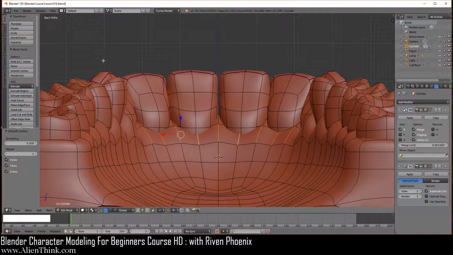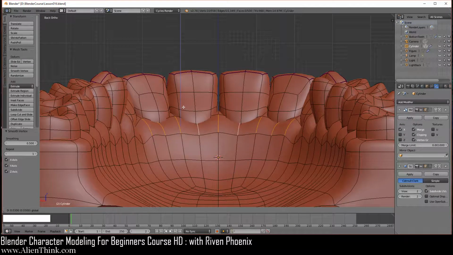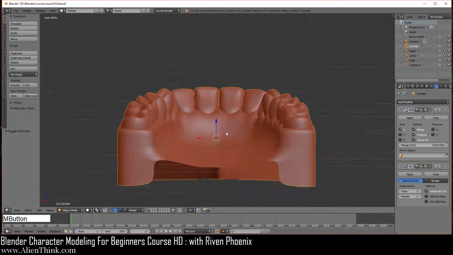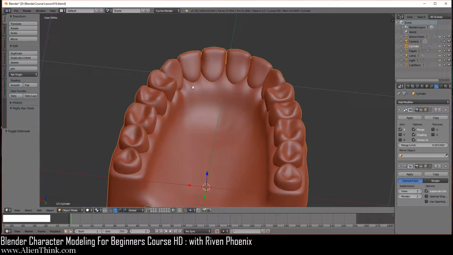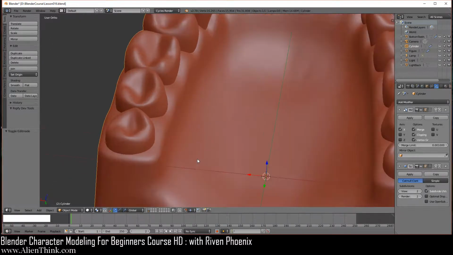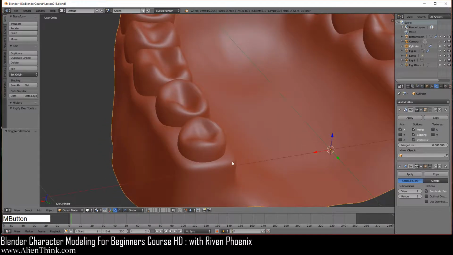I'm going to do Control 1. So this is going to be in the back view, and what we want to do is simply bring this up 1, 2, 3 over here. If you do tab, you can see that what we've done is basically smooth this area out. Okay, next what we need to do is actually, you can see how this is block shaped over here. We're going to basically make it more organic looking.